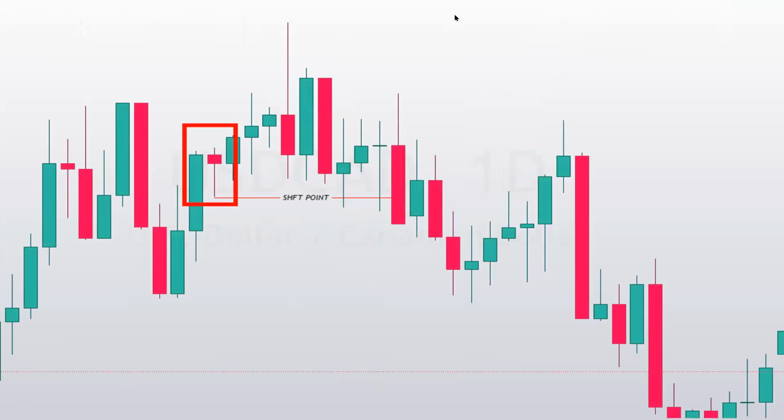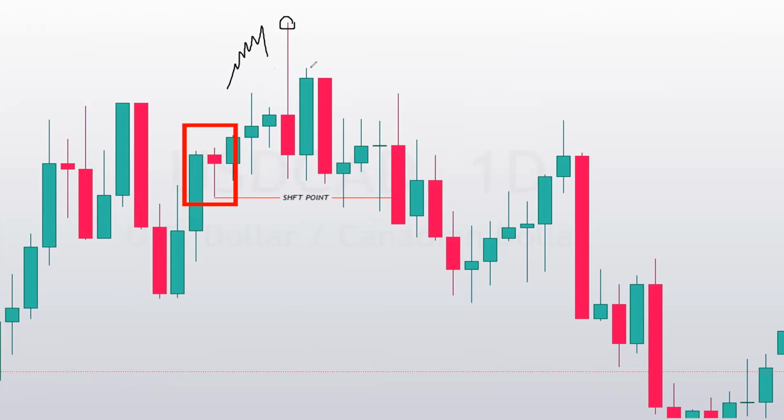What you have to bear in mind is that you have to observe the highest point. This was my highest point. A lot of people make the mistake of observing the closure, the highest closure. But if you want to trade the perfect shift, you have to observe the highest point that the market actually went. We observe the highest point so we can be assured that we are shifting on each and every time frame. Because if you come to this point on lower time frames, you can see the candles from 1 minute time frames actually rallying like this.